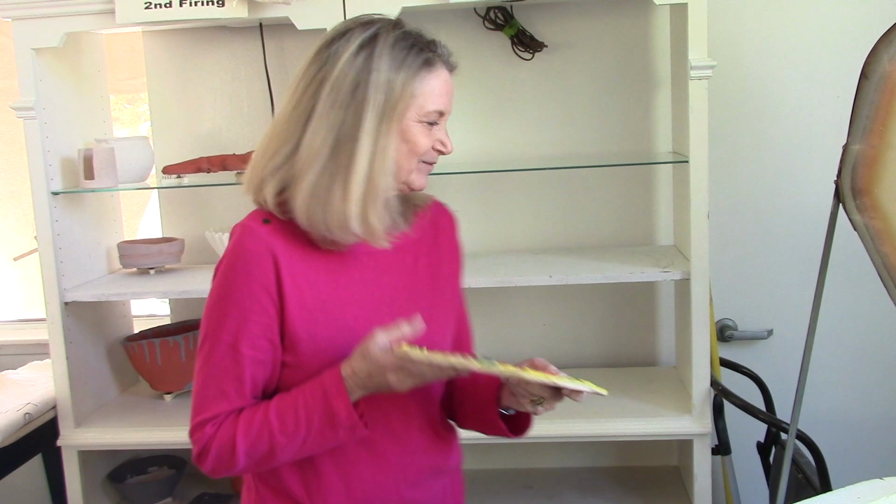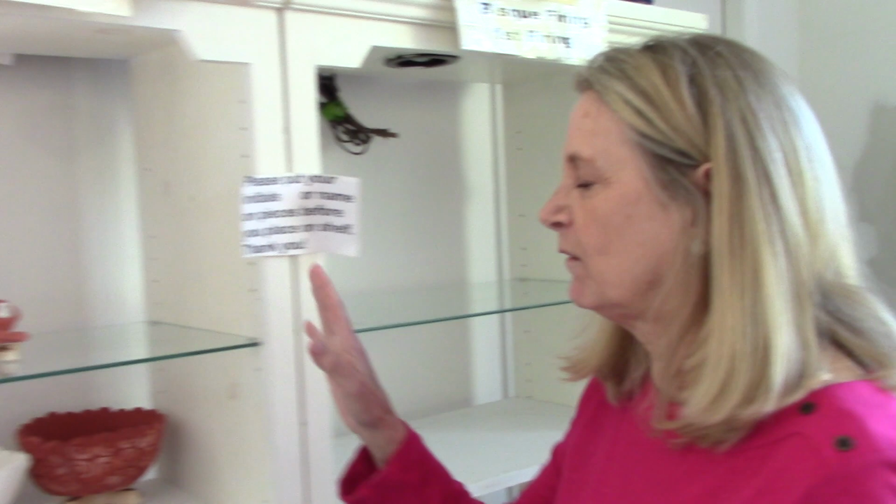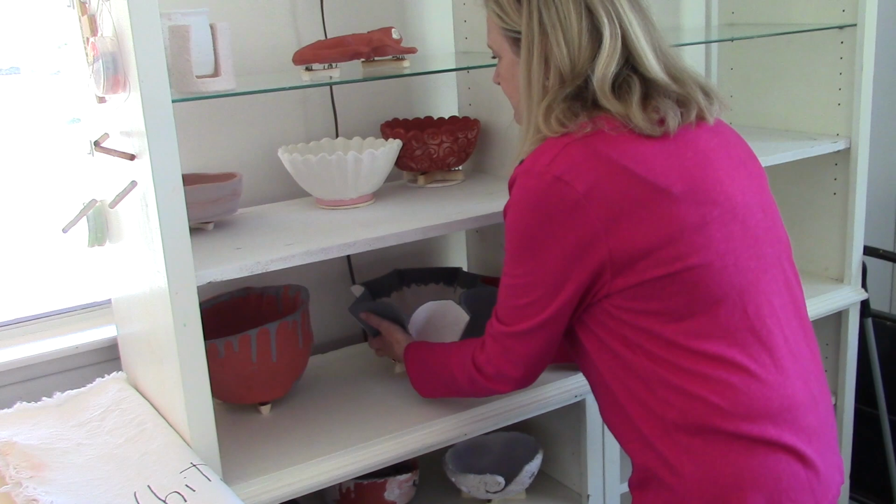These pieces over here have been fired already one time in what we call bisque firing, first firing. They were all lined up over here. Now they're over here because we're going to go into the glaze firing, the second firing. And these have all been glazed. Let me see which one. I think this one is really beautiful.